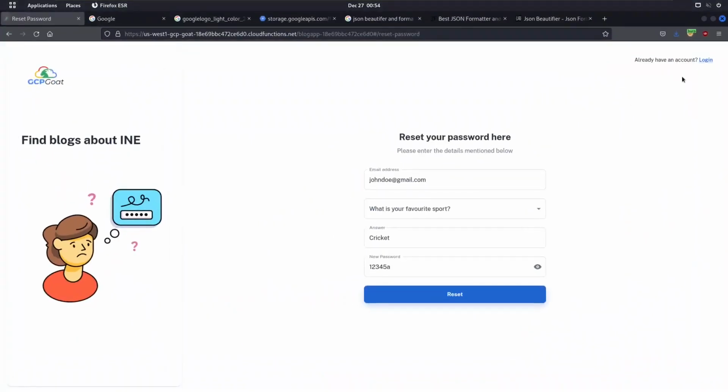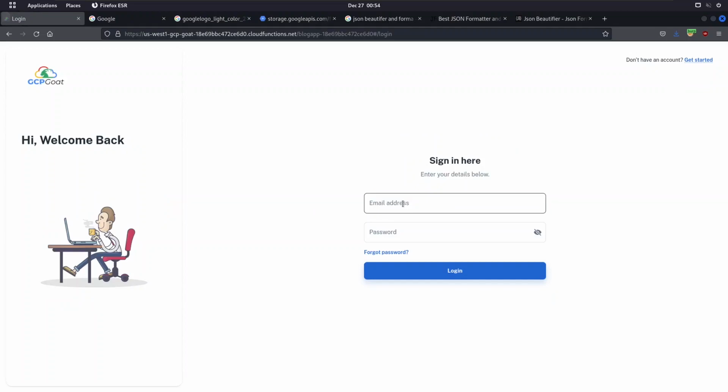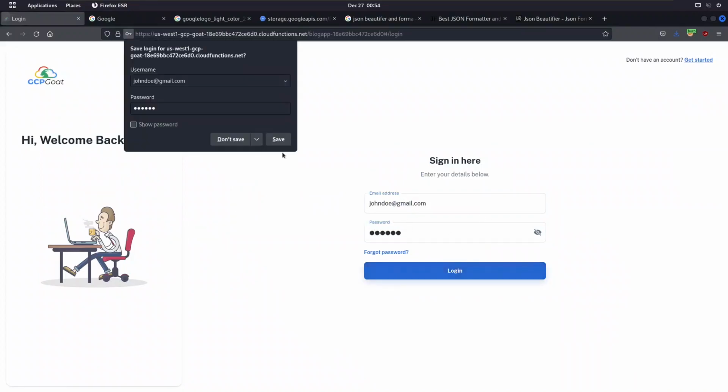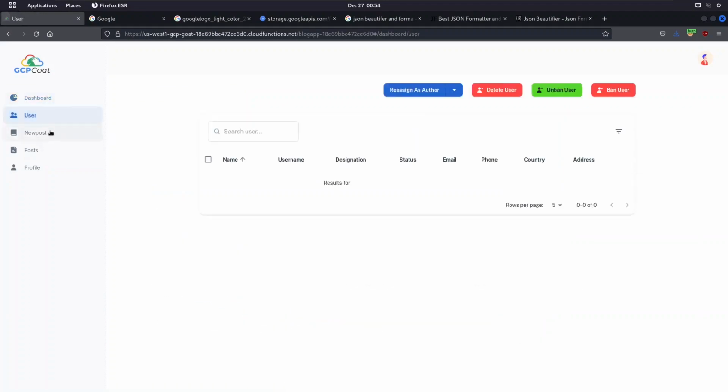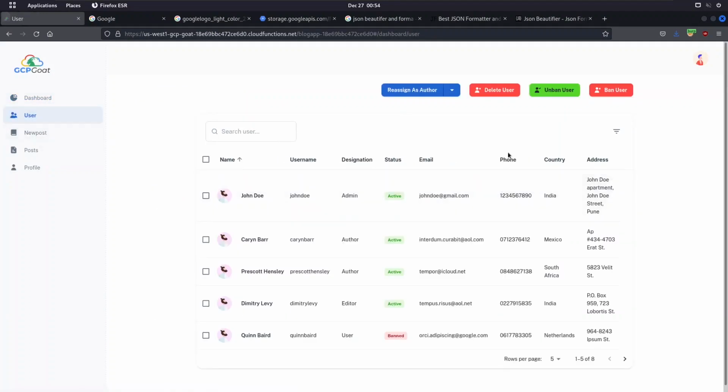Let's try to log in. The email address is this. Paste 12345A password, and we got logged in as John Doe. And you can see this is an administrator user.